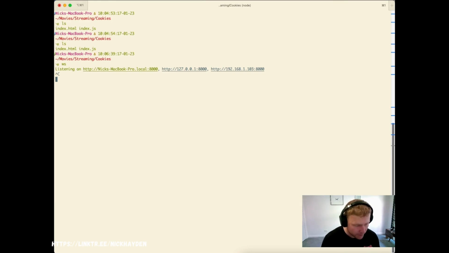If you need to install this, you can just go yarn local web server. Again, if you're not following along for the code portion of that, it doesn't matter. It just means that our files are going to load correctly. If you're using npm, you can also do npm install local web server. You might need to do that globally just to make sure that thing is working and available across your different projects. Very handy little tool.